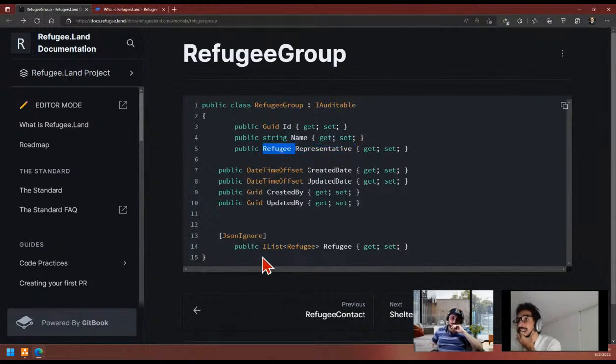I think we can even add a refugee ID. I could add a public refugee ID for the refugee representative. With EF it's going to do it by itself, but maybe it's better if we actually write it.